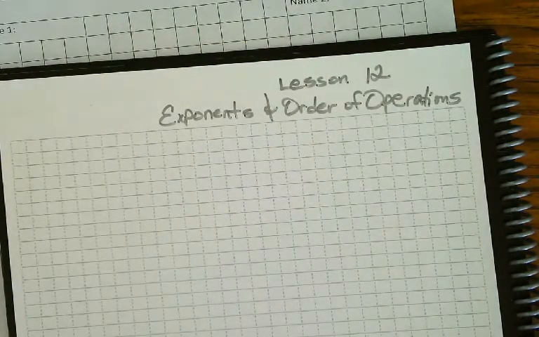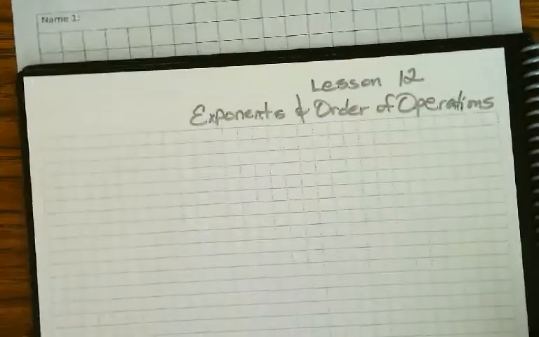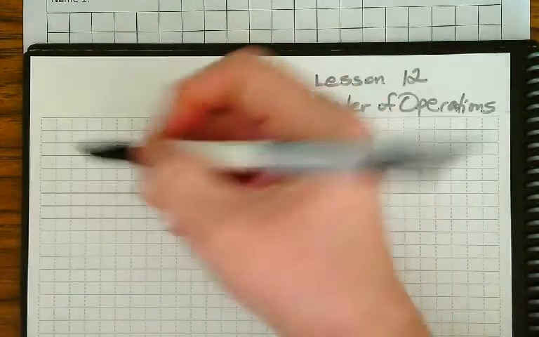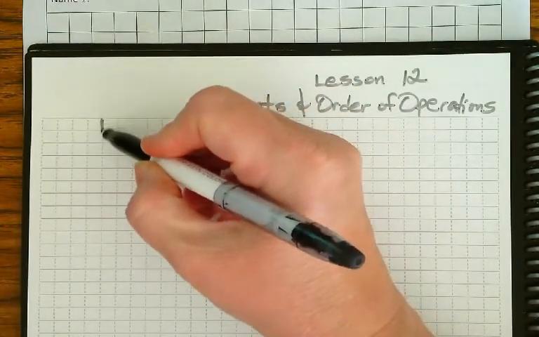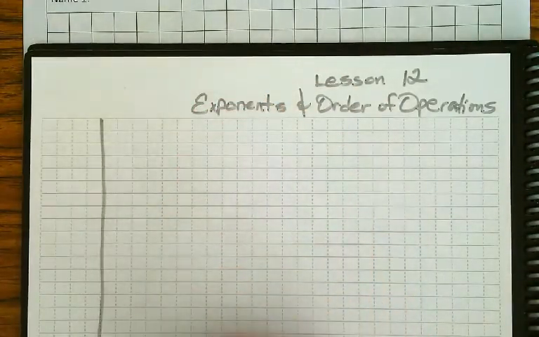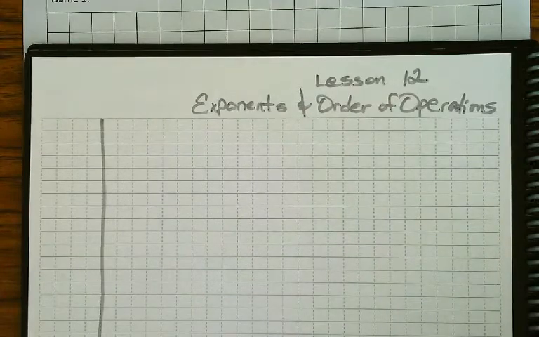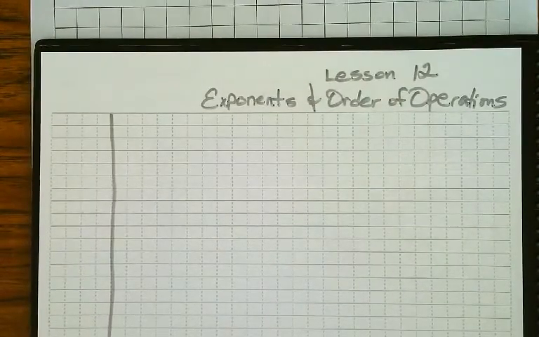I'm putting them together. Exponents, oftentimes we teach them separately, but since part of order of operations is exponents, I'm just going to put them all together. So we're going to draw our line to separate our questions area, leaving a few lines at the bottom for things to remember. And here we go.